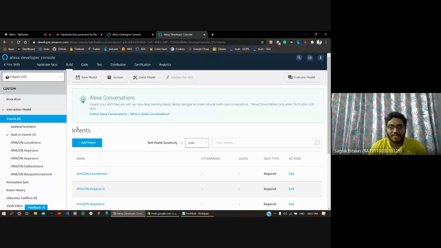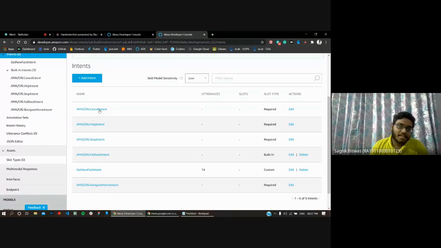Functions are also called methods. As the name suggests, they are small parts of a very big thing. Similarly, whenever you create an Alexa skill, for example, you are testing out a skill, and if you want to close your skill, you need a cancel function. That's a particular function, the functionality that a particular software needs to have. So similarly, Alexa has a cancel intent. What this intent does is it calls a corresponding function which will close the particular skill.